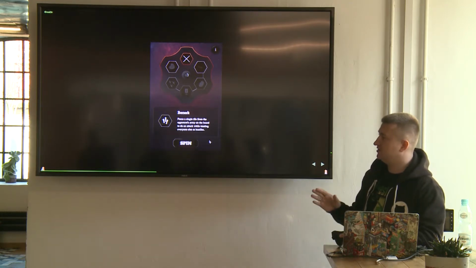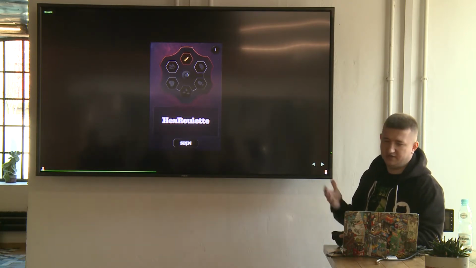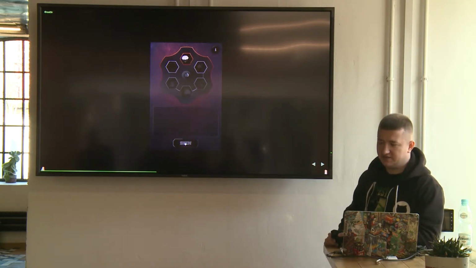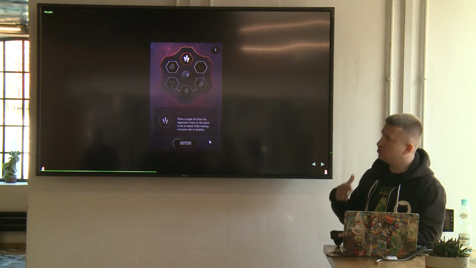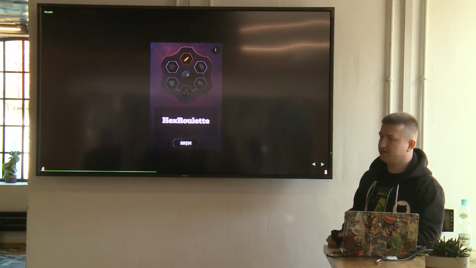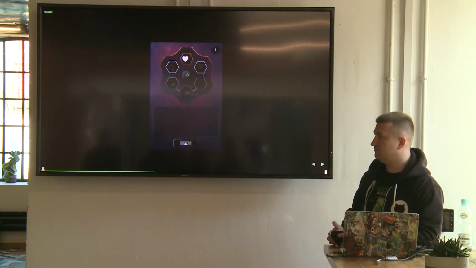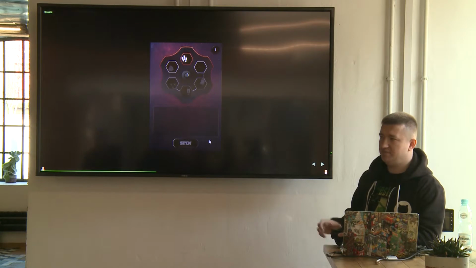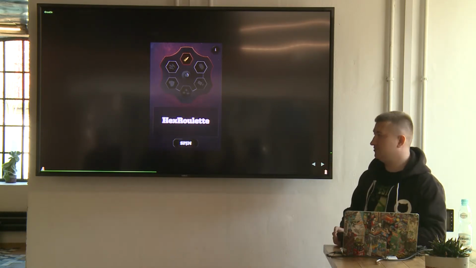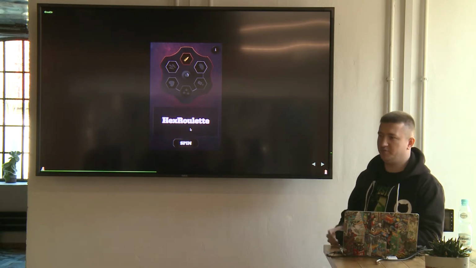So the idea is super simple. It was created in, I don't know, a day or two. But it shows how easy it is to create something and add progressive web app features. So you can basically create anything and make it into a native-like application that can be distributed no matter the operating system.